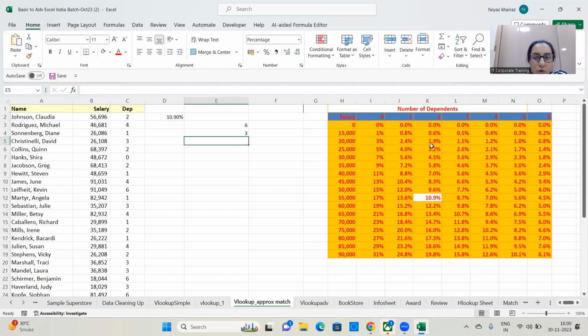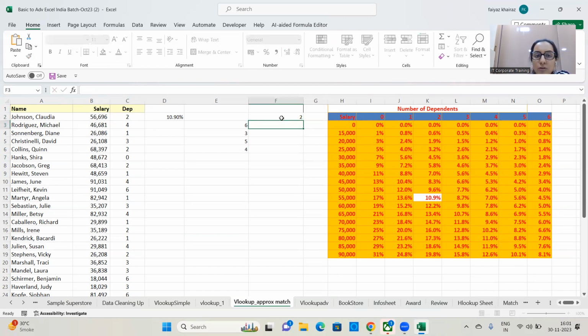The next one is number of dependents 3, which is actually column 5. And then the next is again number of dependents 2, which is actually column 4. So you will see that, look very carefully, the number of dependents plus 2 is giving you the actual column from where you need to fetch the data.